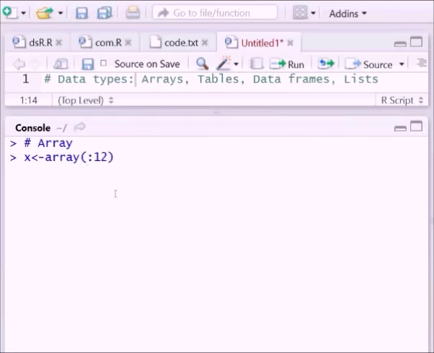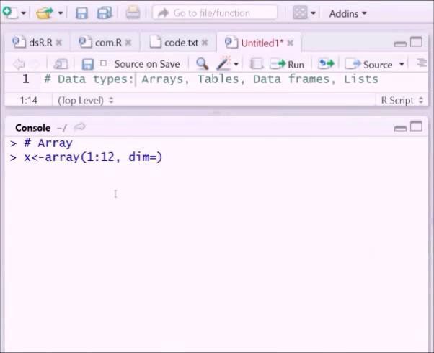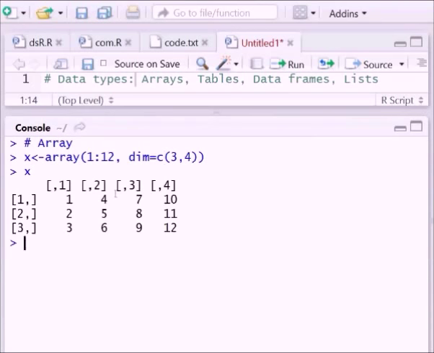The data and the dimension. So for a 3x4 array, the dimension is 2-dimensional. Now 3 rows are there and 4 columns are there.